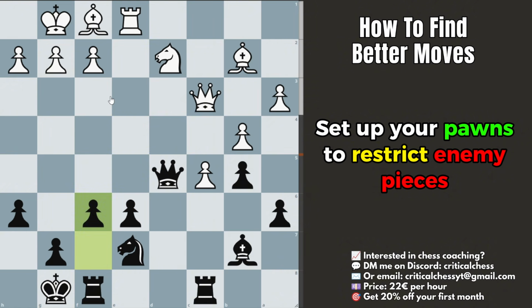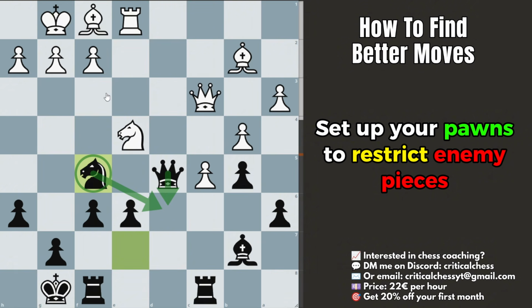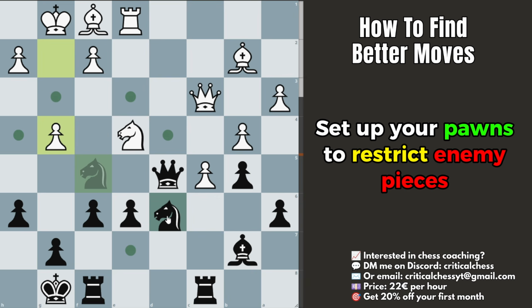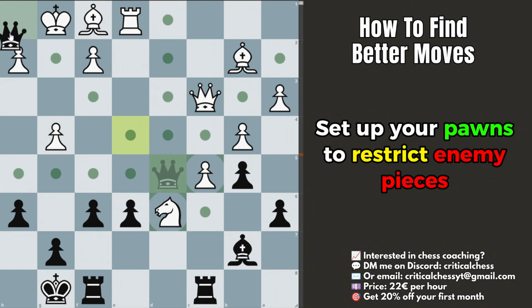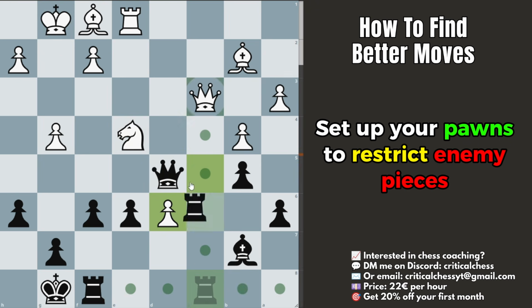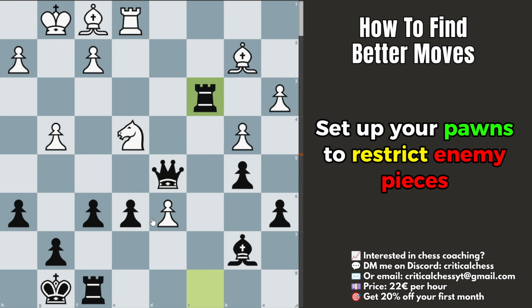There's one small detail that I want to show you. If instead of knight to f3, let's say knight e4 was played here, you always have this idea of knight to f5, stopping knight d6 right here. And if a move like g4 is played, you have this amazing move knight d6 anyways. Or you can play knight h4 as well. You have multiple moves in this position, but knight d6 just looks really, really cool. And if knight takes, of course, there's queen h1, and if pawn takes, of course, you lose the queen. So I thought that this move was really, really awesome, and that's what I wanted to share with you today.